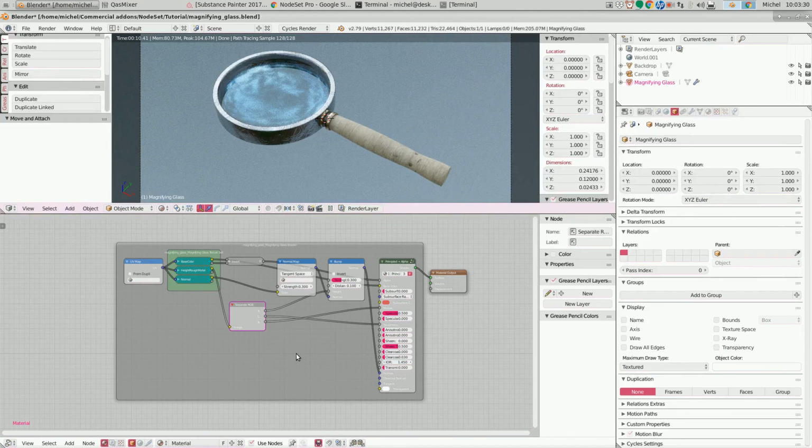But basically, you can configure NodeSet any way you like, so that in your standard workflow, it will be very easy to add texture sets complete with a node setup to create your shader, even if you have bought a special shader or created one yourself that you want to use instead of just the built-in principled shader.